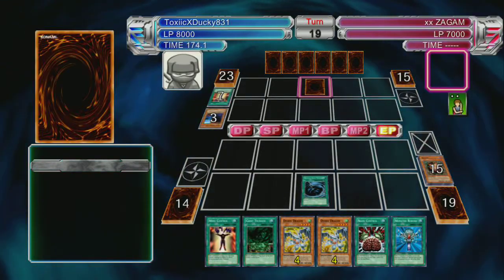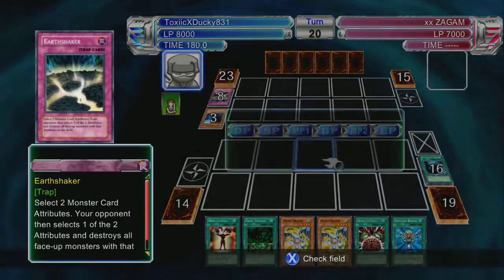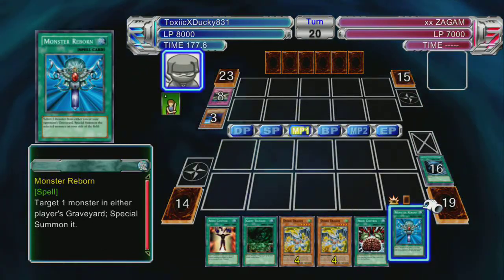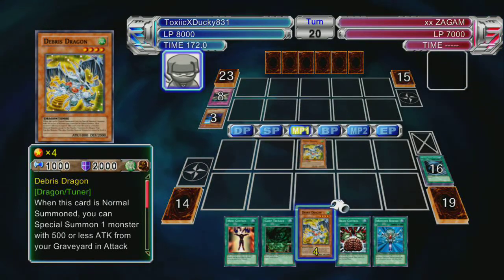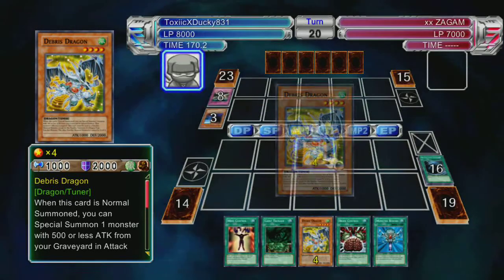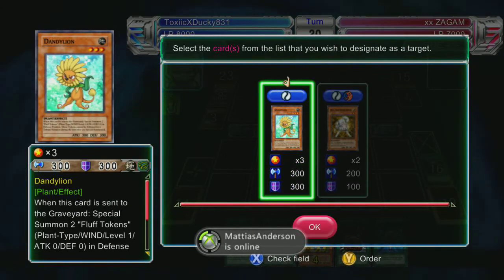Nice clear field. And I did not see him having a Gorz in his deck, so he might have it in his hand. But that really won't matter. And I didn't see anything worth playing Trigodia for, so I don't think that's in there either. Get Dandelion.